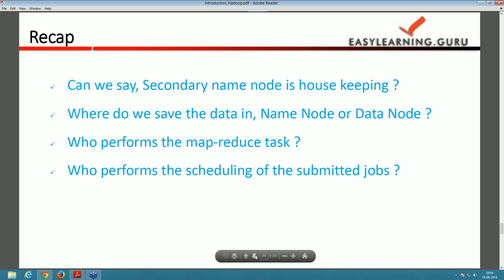Shrishti, Deepika, that's good. Deepika has also given me the right answer. What about Sahil? What about Nagarjuna? Are you still there? Okay, you are there. So what's the answer? Who performs the scheduling of the submitted jobs? Okay, it's the job tracker.